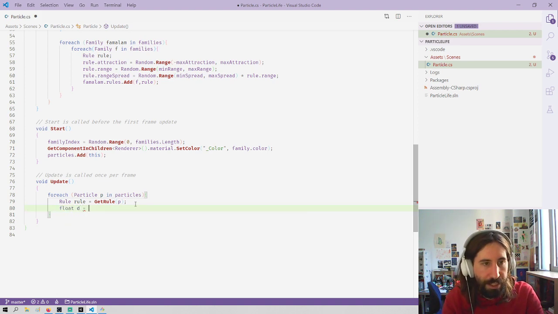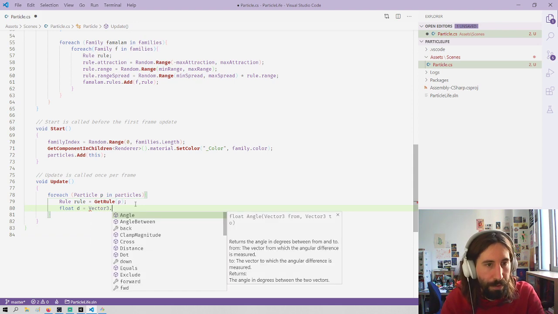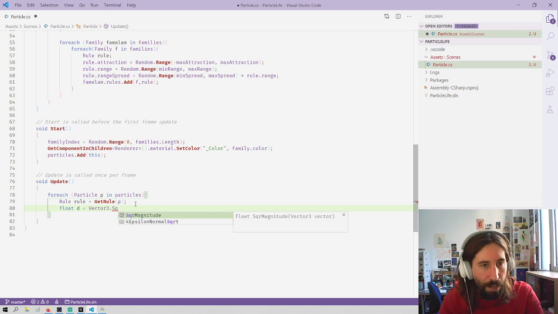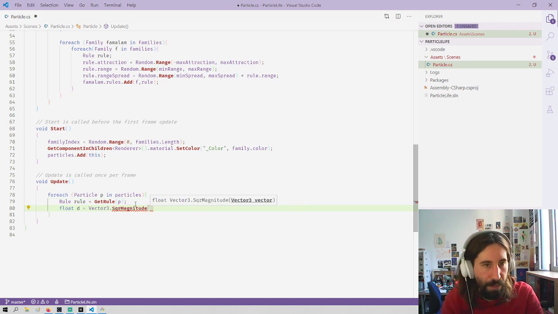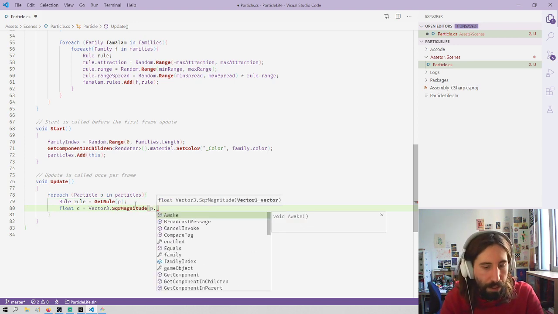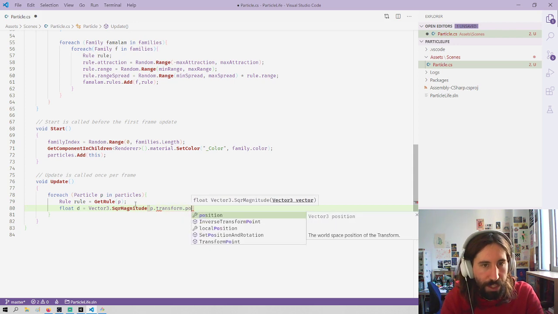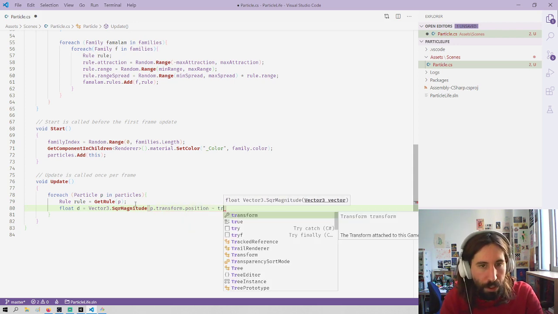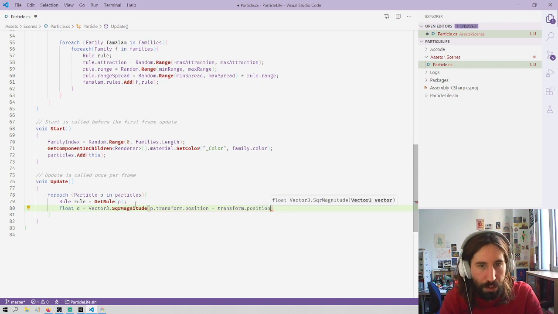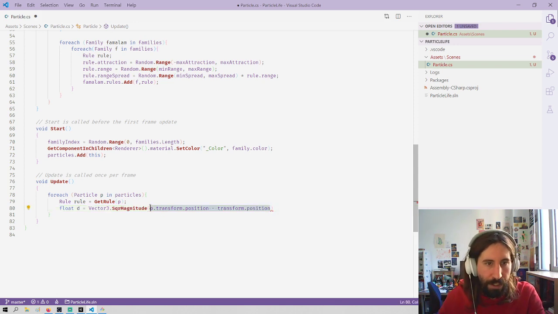Float d equals vector 3. And we're actually going to get the square magnitude of the distance. So that's going to be p transform position minus transform position. And that's actually a vector we're going to need.